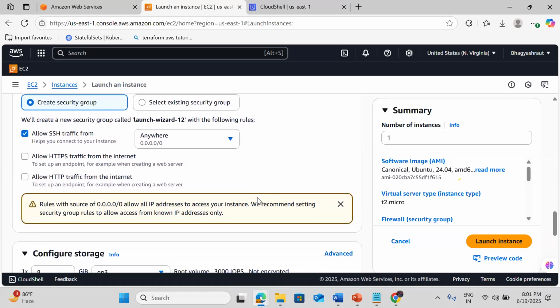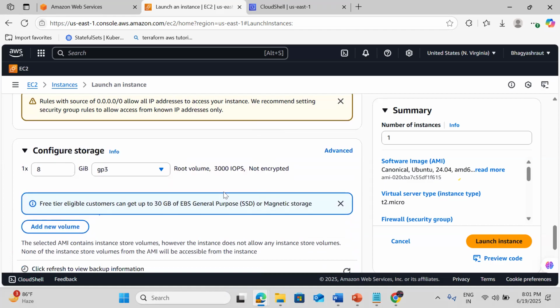Another very, very important thing here is storage, which is nothing but an EBS volume. And in the EBS, how much storage are they giving us as of now? 8 GB. Why are we using only 8 GB? For the free tier, they give only 30 GB for us.